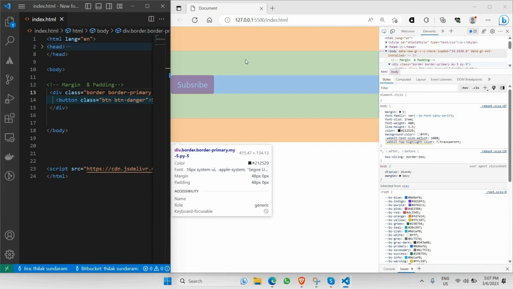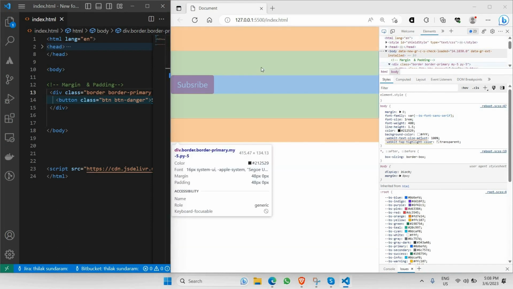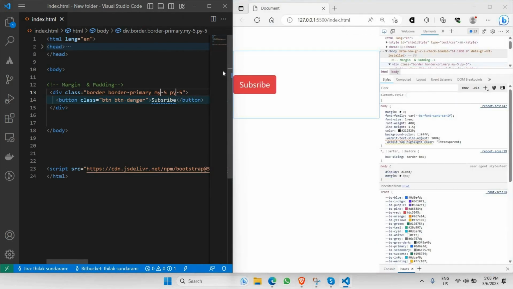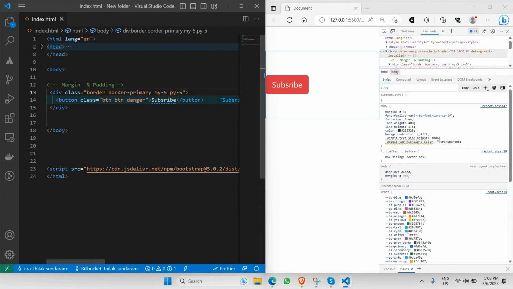The green color represents padding, and the orange color at the top and bottom represents margin. This is only meant for top and bottom because we have used margin y and padding y of 5. These are the basic ideas of how you can make use of margin and padding when it comes to giving some space within and around a particular place in your container.